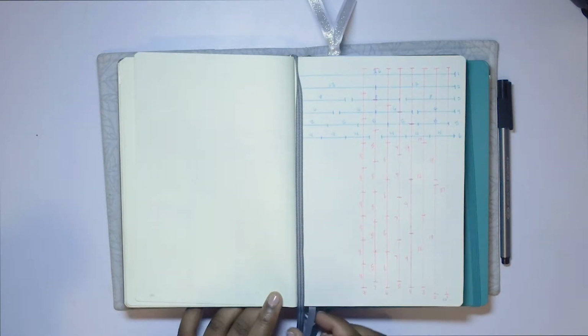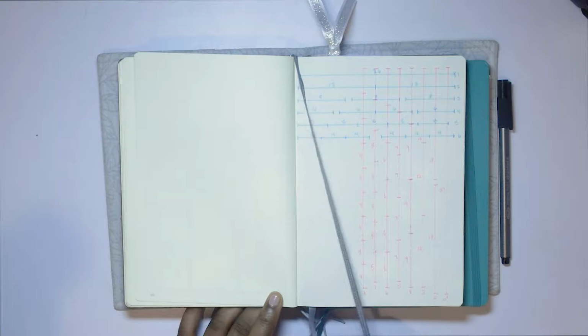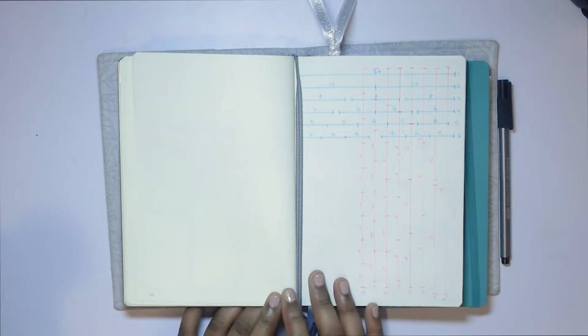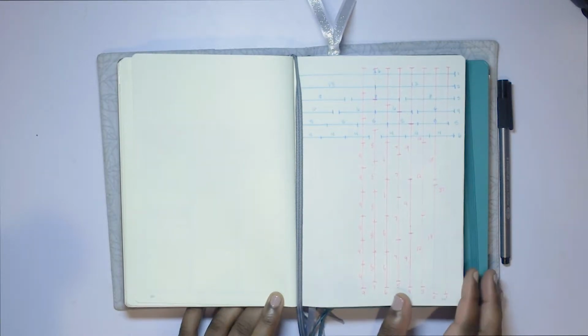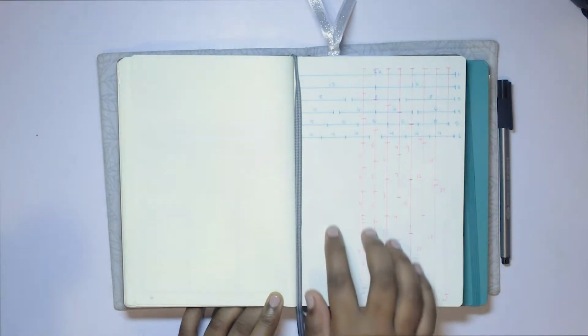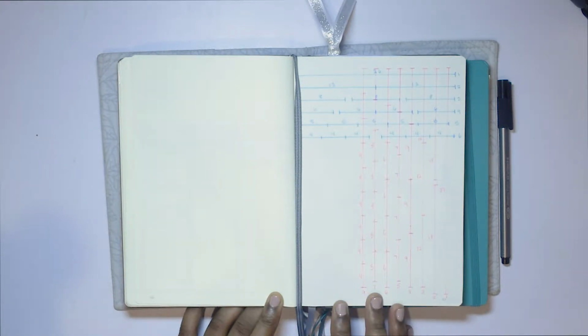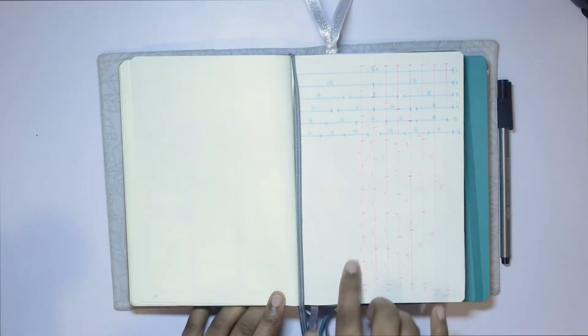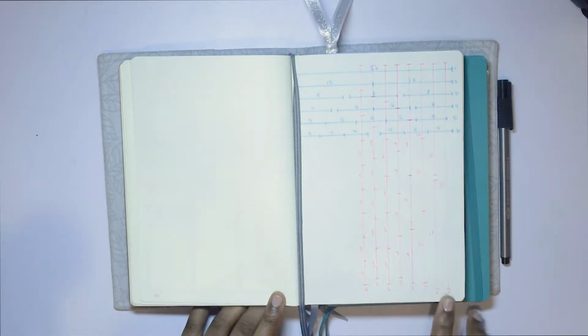And then I finished up my summer semester of school, and I decided that I kind of wanted to give myself a little bit of a start over with this journal. So I kind of did that. And this page, it's really just a useful page. It's probably a little bit hard to see. But going up and down, I counted all the boxes, and then I wrote all of the different numbers for boxes, if that makes sense, or for lines.